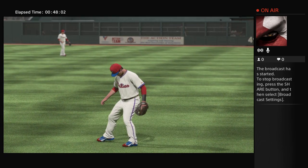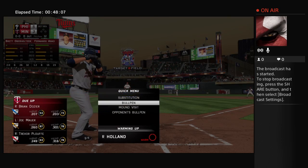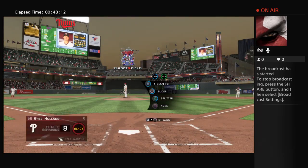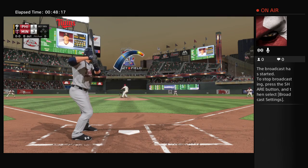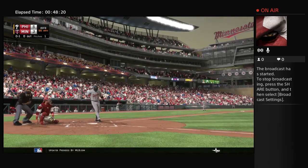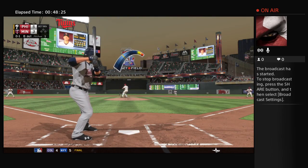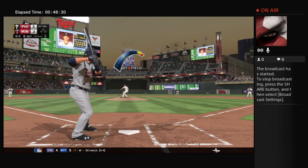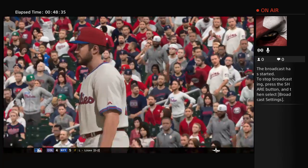Phillies leave a couple. Josh Cruz will stick around as he'll take over in right field. Number 5. Leading off the inning, Brian Dozier, and they'll need him to get something going here. Greg Holland will come on awfully early here as they'll ask him to pitch 2 full innings to save this one. Brian Dozier is in to start things off here as he looks at a called strike. It's 0-1. And here's where you don't need to be an RBI guy. You don't need to be a home run guy. You have to be a leadoff guy. Just get on base somehow to give that tying run on deck a shot.